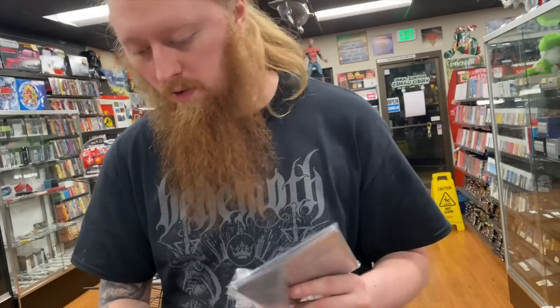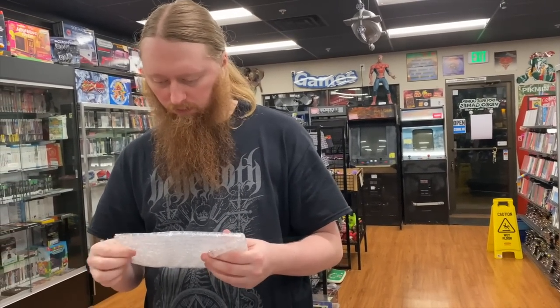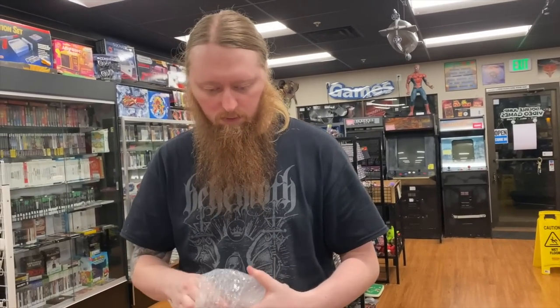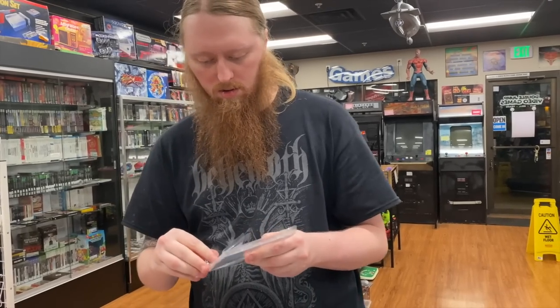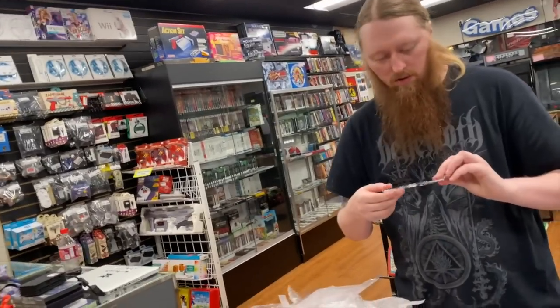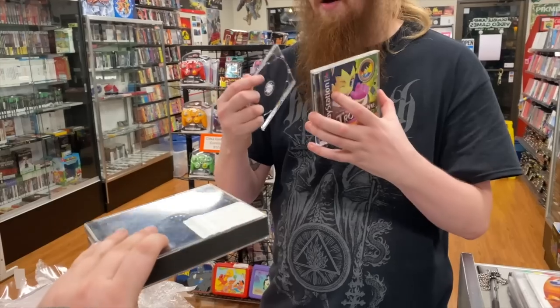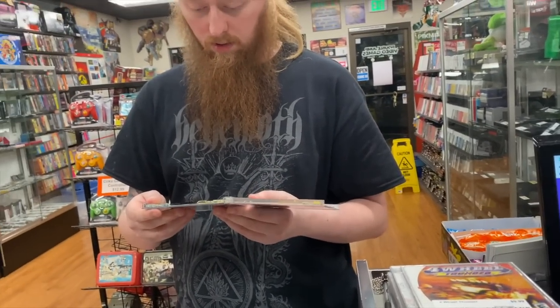So, there's a demo for Mega Man Legends 2. And then, what is this? The rest of the case, duh. Let's put it in here. So it doesn't come in a double case, but well, it is a two-disc thing. That's probably for the best, since Ryan brought these today. It doesn't come in a double case. Oh. I got you.